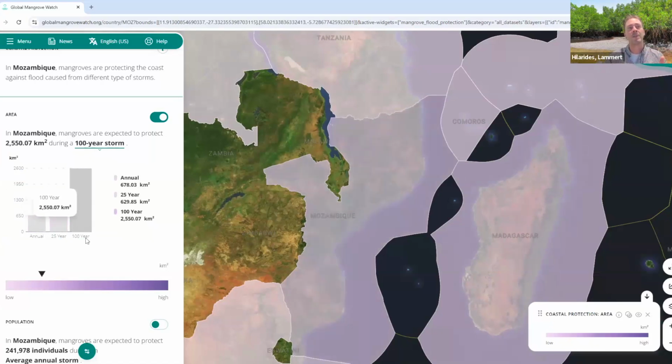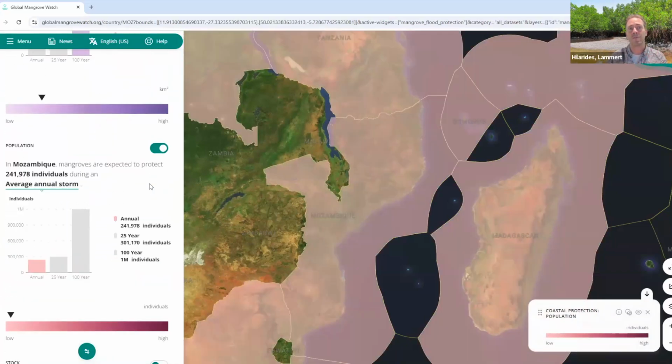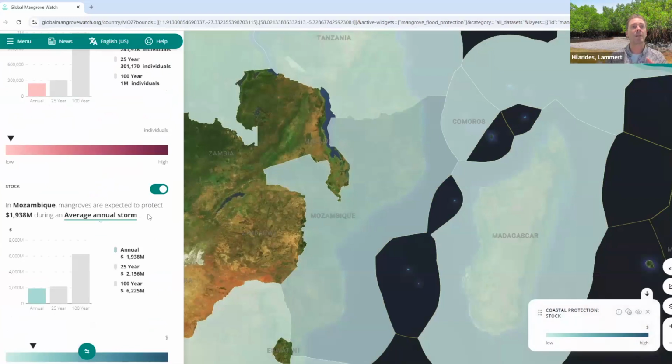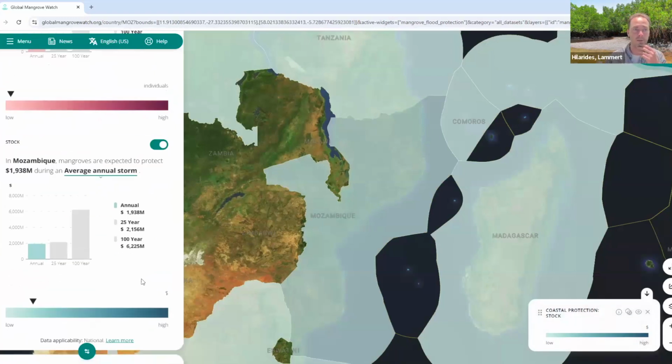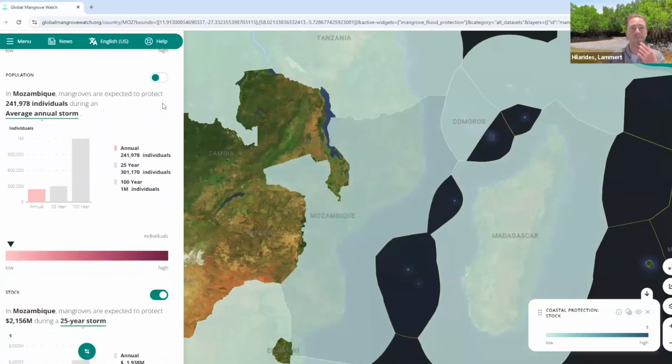And you can switch between these different scenarios. You can switch also between different layers that show you the area protected, or the number of people protected, or stock that is protected, expressed in US dollars.